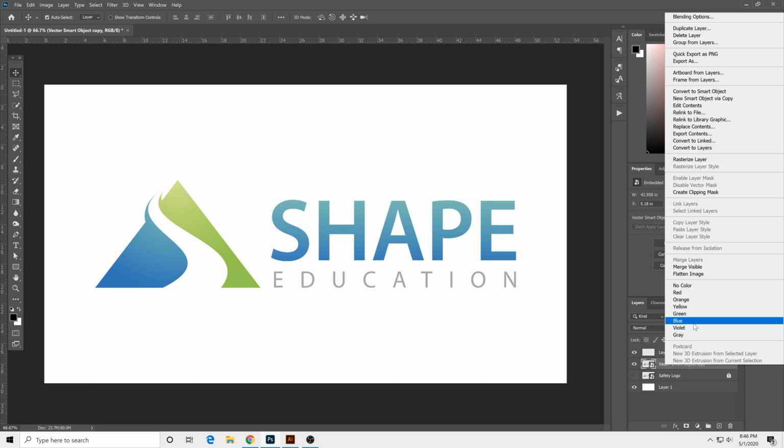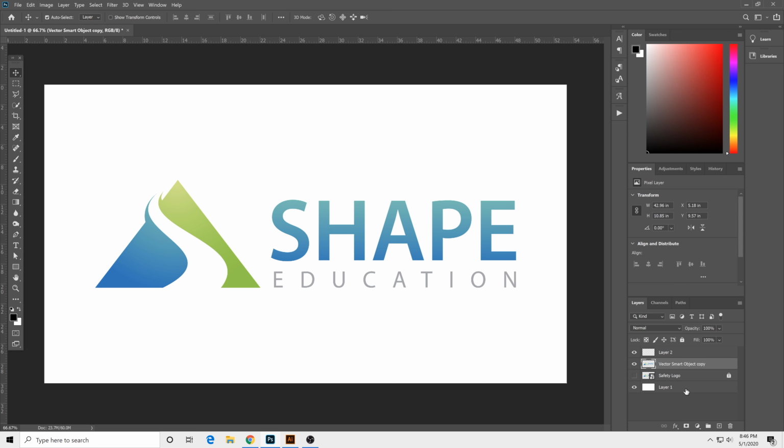So here's where we are going to rasterize the layer because it's going to make it more adjustable for us. And let's start by making some new layers. So we're going to have one layer that's just the shape logo. And then we're also going to break that down into each individual letter. So let's do this as shape.